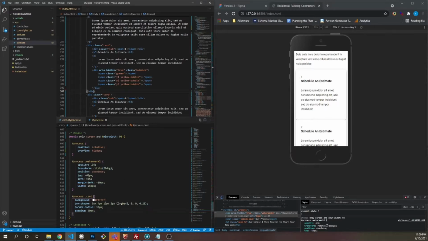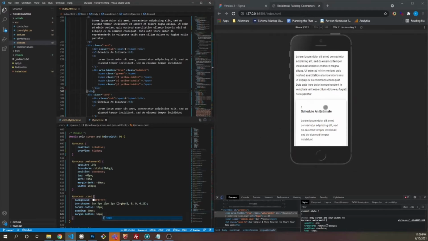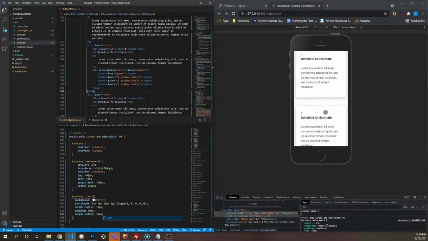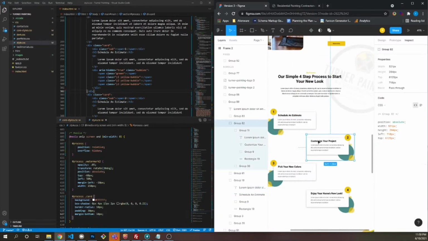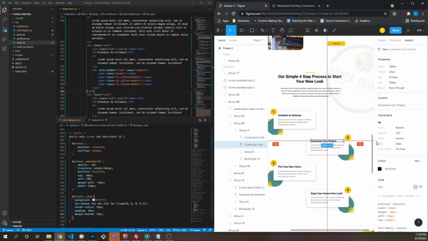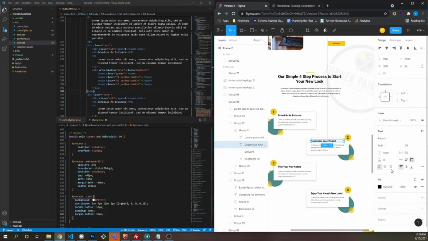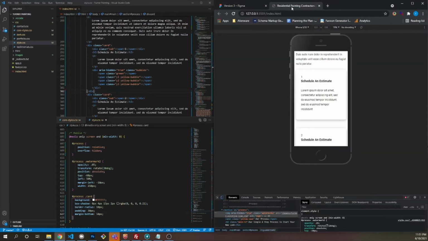All right, just to spread these guys out, we're gonna margin bottom 50 pixels, my favorite number. So right away, these are already starting to look better. These might be too big. Yeah, 26.